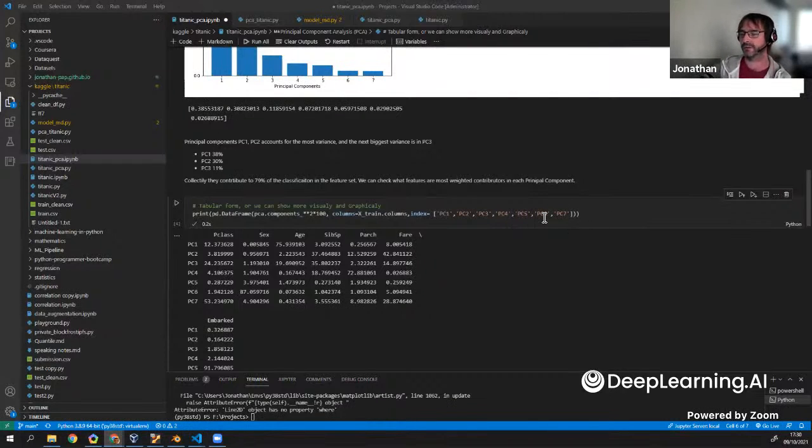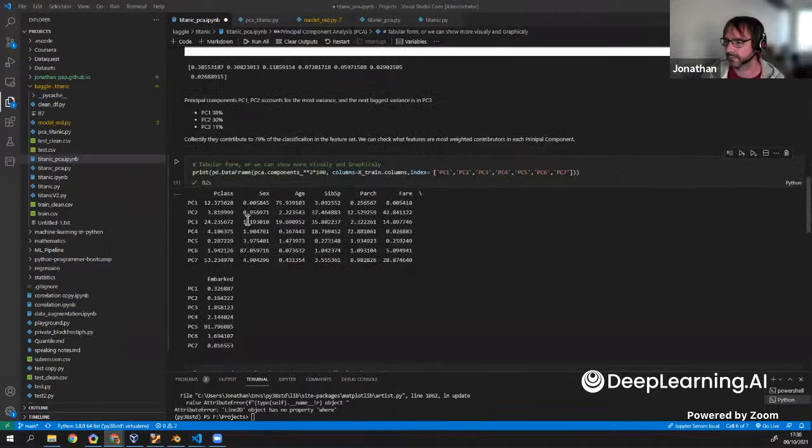If we wanted to look at more PC components, we could put 8, 9, and 10 if we had them, or reduce it. You could say we already know that 80% is in the first 3 components, so we could only look at three of them. But in this case, we want to look at all our components and see the weights of each feature.